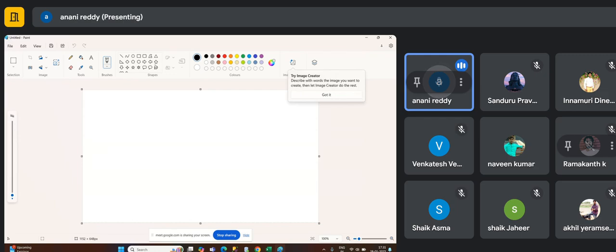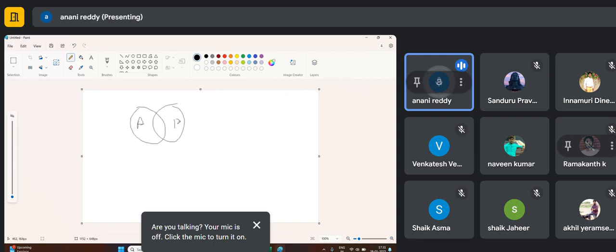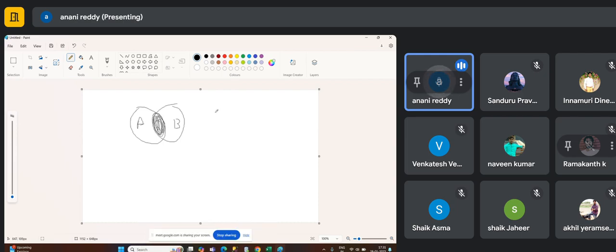Yesterday, what I showed you: if this is table A and this is table B, when you perform an equijoin, the matching records between these two portions, table A and table B, will be displayed. Similarly, for left join, the entire portion, all the records from the left table, plus the common records between the two tables, will also display. Is it clear?